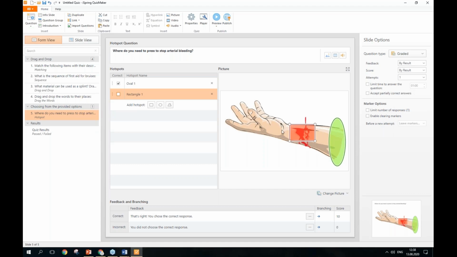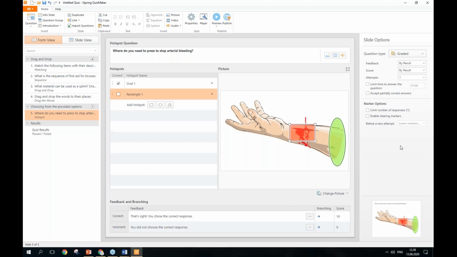Why you need these incorrect hotspots? If you set up sending quiz results to your email, you will be able to analyze which incorrect options are most popular among your users and provide them with feedback. In the slide options on the right here, you can specify additional settings for the hotspot question.